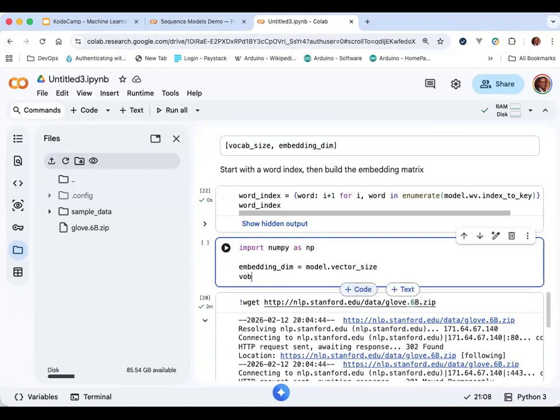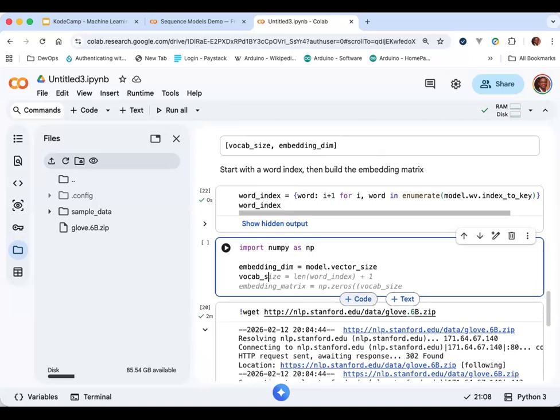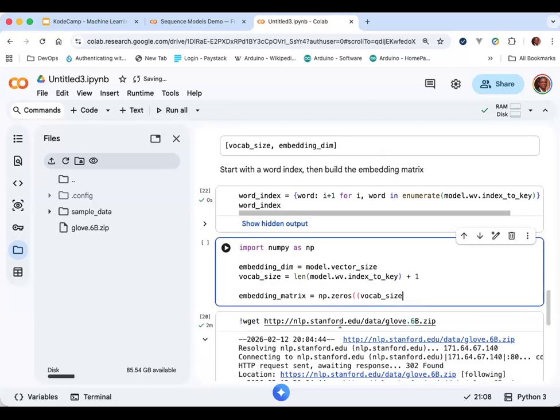Then the vocabulary size is the length of the word index, which is the same thing as the length of the index to key. But let's just use word index in this case, plus 1. The reason why we add an extra slot is for what we call padding.